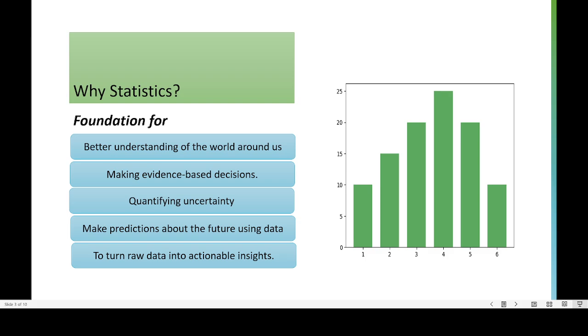Statistics basically follows a systematic approach to make decisions based on solid empirical evidence rather than intuition. Identify the problem, gather data, and analyze the evidence. In this way, we can improve outcomes and reduce uncertainties.